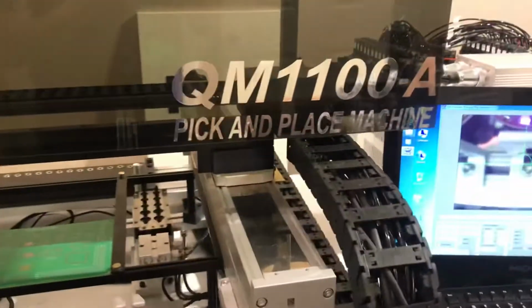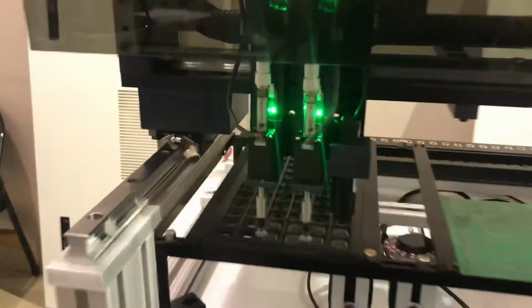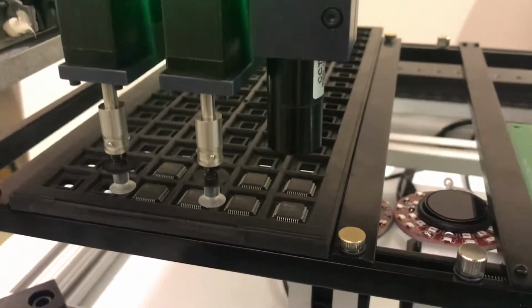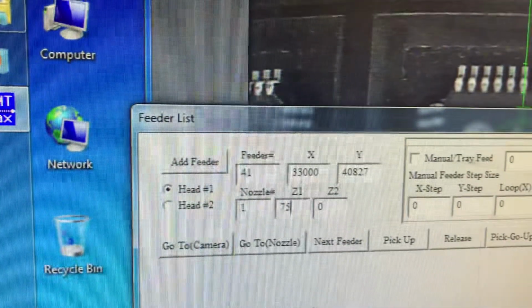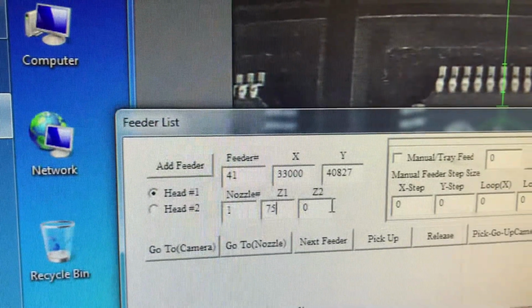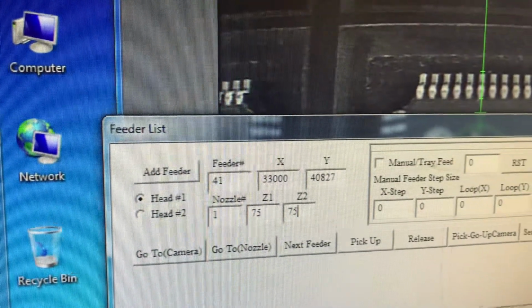Now we go back to the offset and press the go back button. When we press go back, the downlooking camera is back to where it was. So now we can go back to the feeder list and input the Z on feeder 41: 75 for head 1 and 75 for head 2.